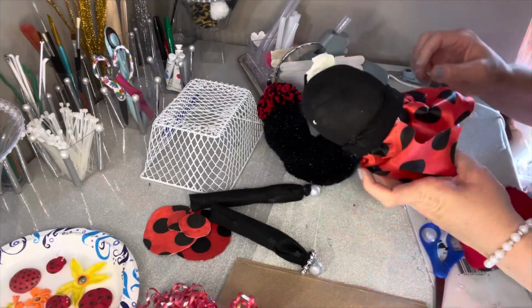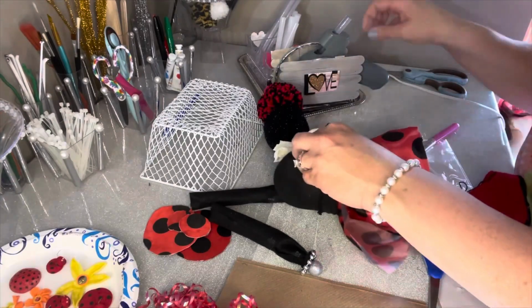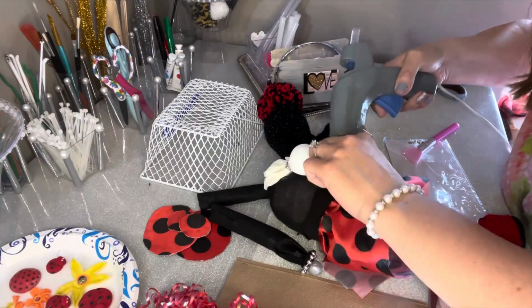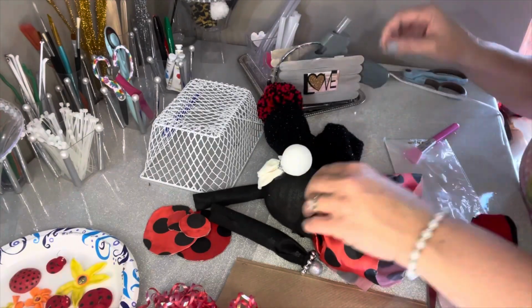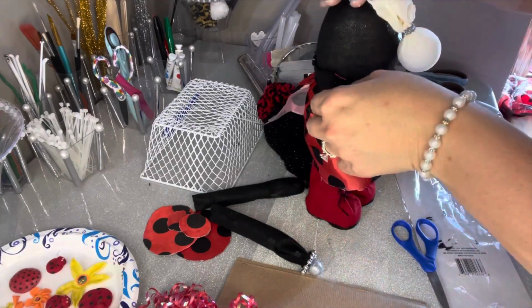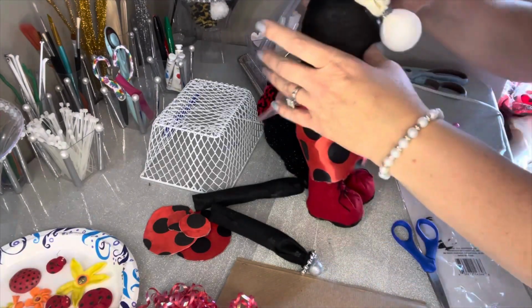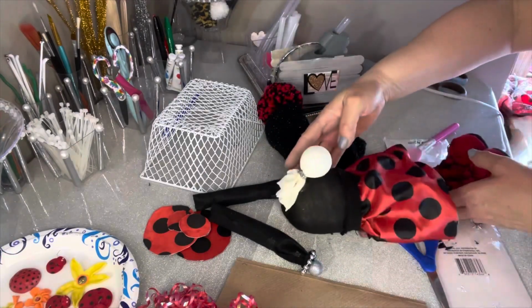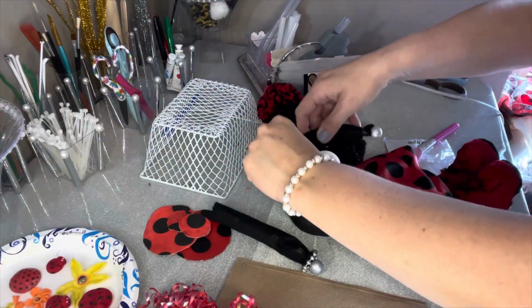Okay, she is coming along, and I just keep on gluing and tucking until that skirt is perfect. Isn't she cute? And see, these gnome shoes do stand on their own. Okay, now let's go ahead and start working on the belt.